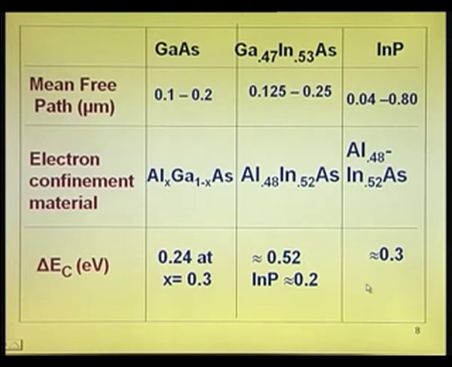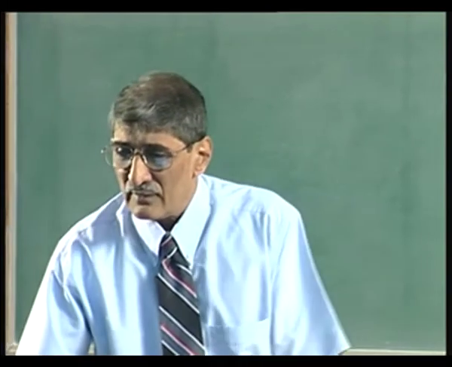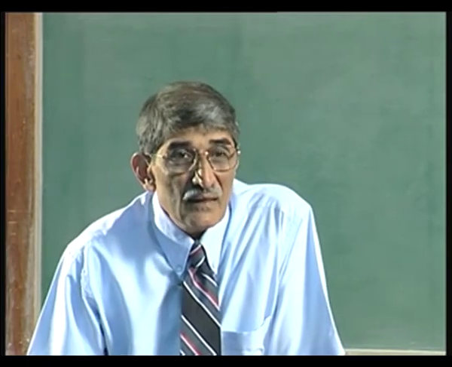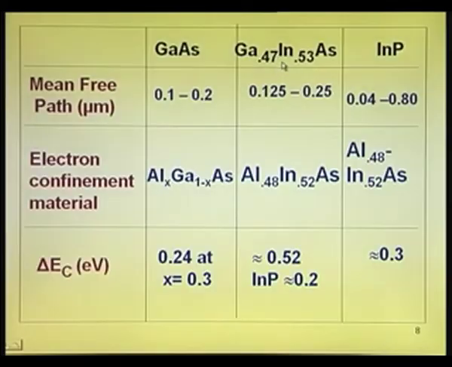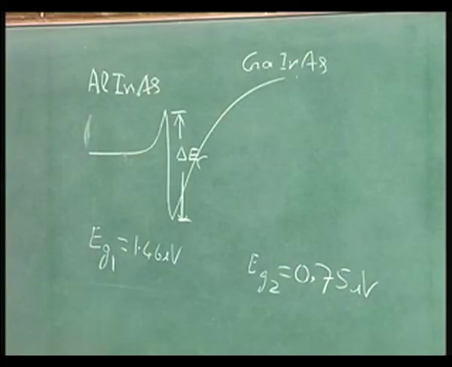So, these are numbers which one should note, in the sense this gives us further motivation to go in for gallium indium arsenide. One of the motivations, the first one, was better mobility, better velocities, peak velocities. The other thing is, because this band gap is lower than that of gallium arsenide, you can have wide band gap materials on the top and have higher delta EC. What do you gain by having higher delta EC? You get better confinement of electrons in the notch.